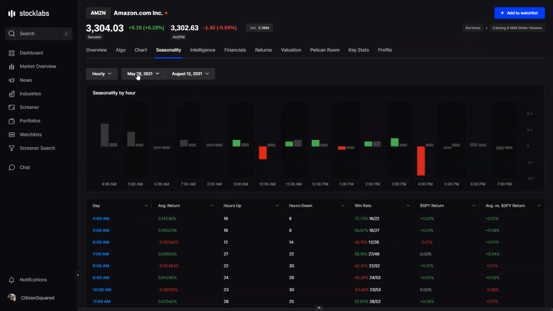At least this is in the last, see, June, July, in the last 2 months and a couple weeks. So that's the trend, at least for Amazon, on an hourly basis. But you can drill down on these and see if you can find any patterns.